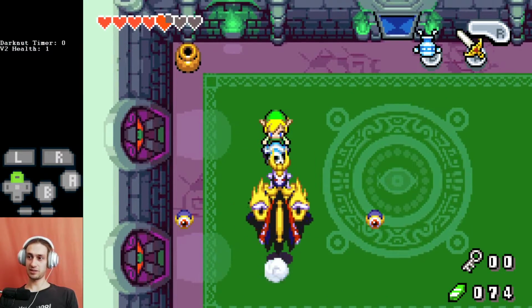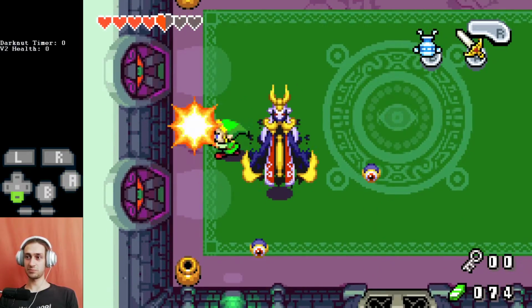Yeah, and then we use the gust jar on his main body. Makes this easier.